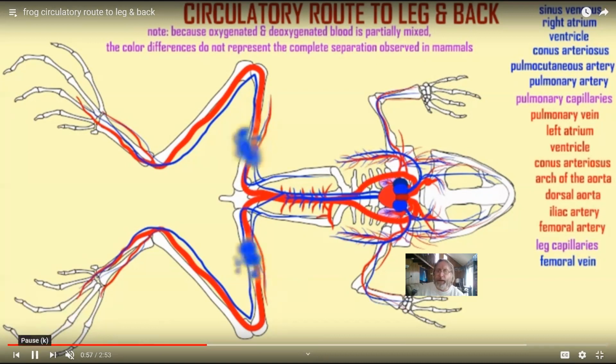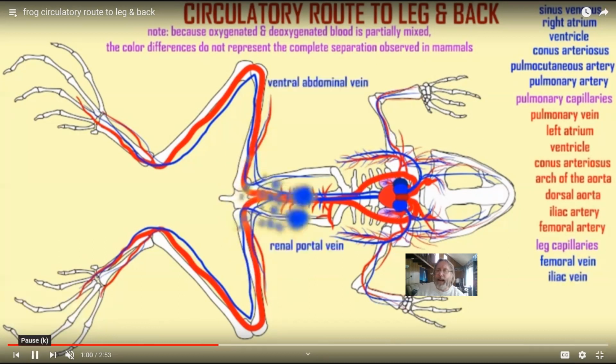We give it different names depending on what bones are nearby. The deoxygenated blood then comes back the femoral vein, the iliac vein. And now here you will see there are two options. We often see that there can be alternate venous routes back. So when I said send blood to my foot, the blood can come back through the tibial vein to the popliteal vein to the femoral vein, or it could come back the saphenous vein to the femoral vein. So from the same destination, there can be two routes back. And here we see the same.